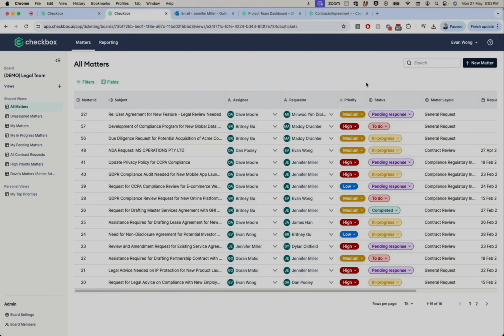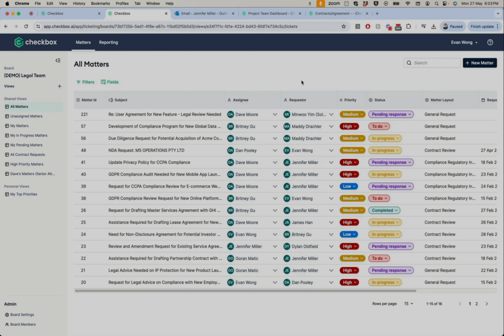But the big question here is, how do these matters end up in this system? Because a lot of the traditional systems struggle with adoption, because a lot of the onus is pushed either on the business to create these matters, or worse yet, for the legal department and the lawyers to create this after a busy day. So I want to turn the page to something that's very important here, which is the concept of legal intake, because that is really how we end up with the matters that then make up the reporting that is important to us.